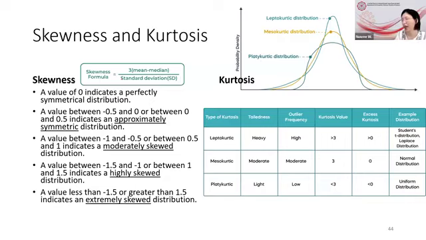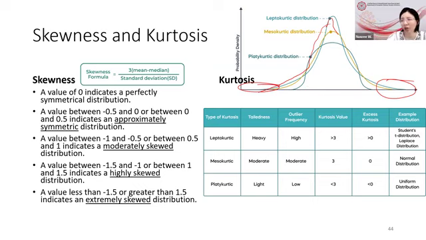The skew is not enough. Maybe we need to use kurtosis to take a look at how peaked the distribution is. If it is leptokurtic, like this, it means it's so peaked, very high, the mountain is very high. So the tail is very heavy for the leptokurtic. You can see that there are a lot of things on the tail. That means there are a lot of outliers.